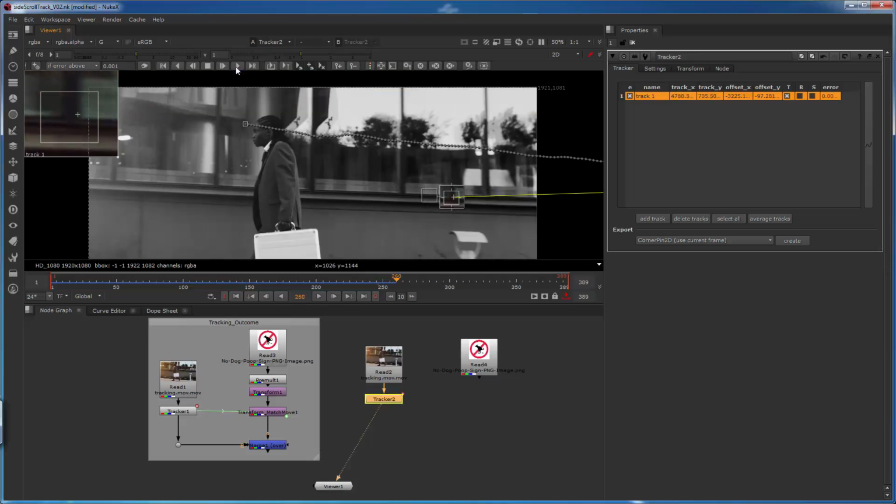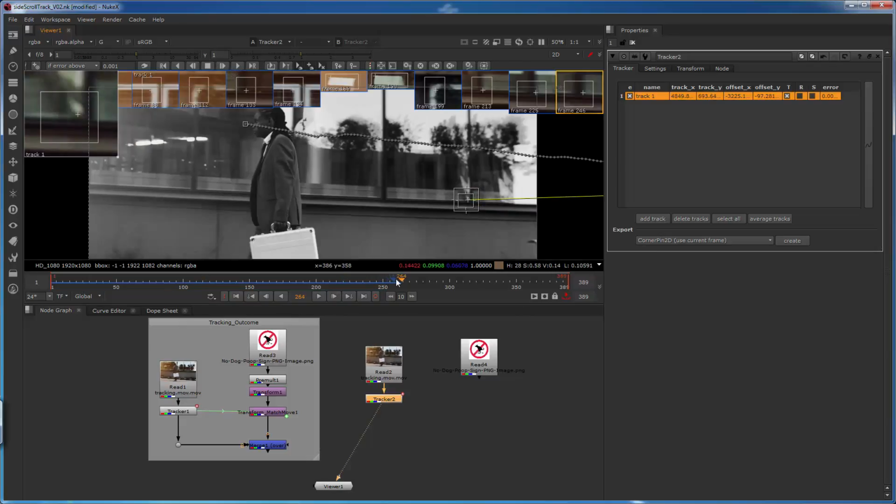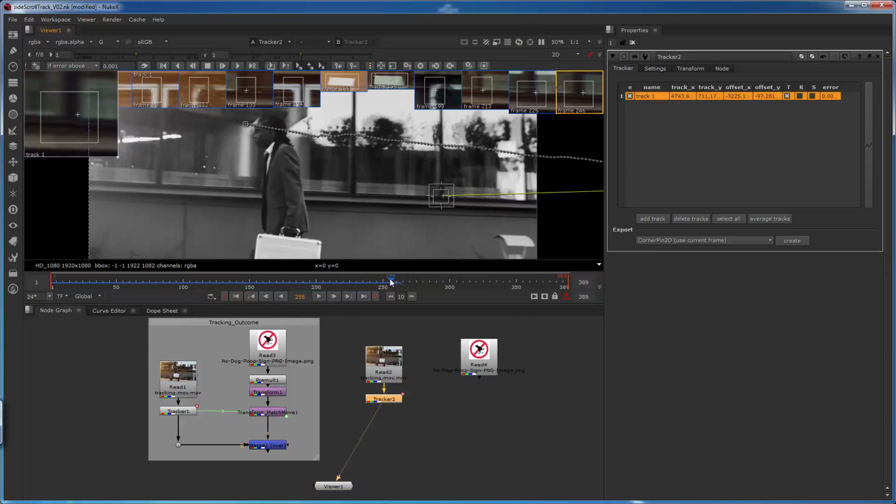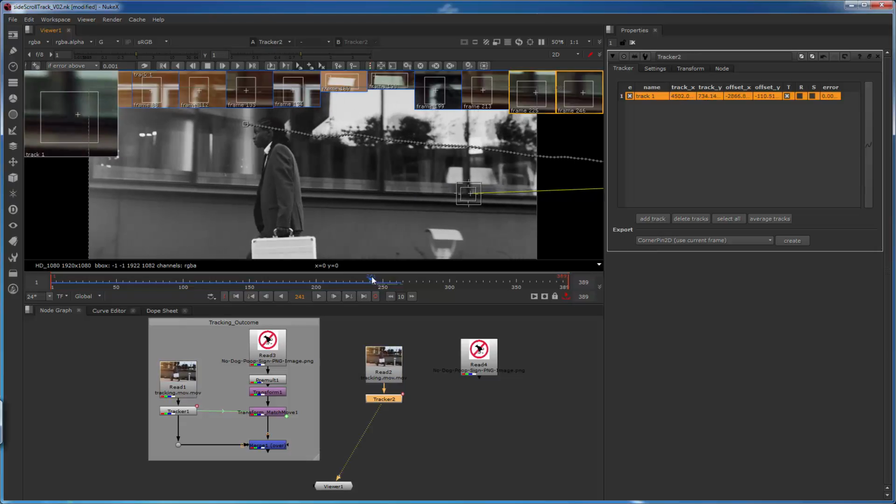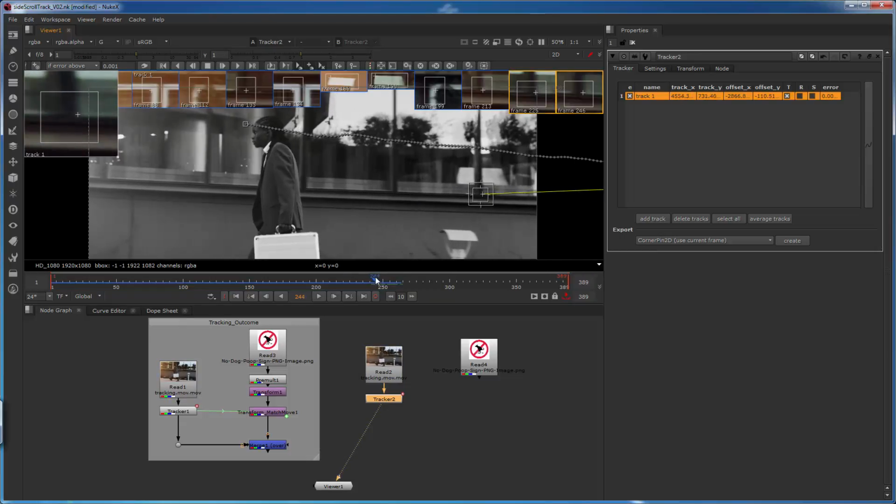And I'll hit play, and as it jumps off, you can scrub in here and check your footage. Now this one's sliding a little bit, but again, I'm not going to do a perfect take at the moment just because this is an exercise. I do have this spot here. If that would show a little bit better, that's a good little crosshair for you to track. But I can just kind of keep going off of these.